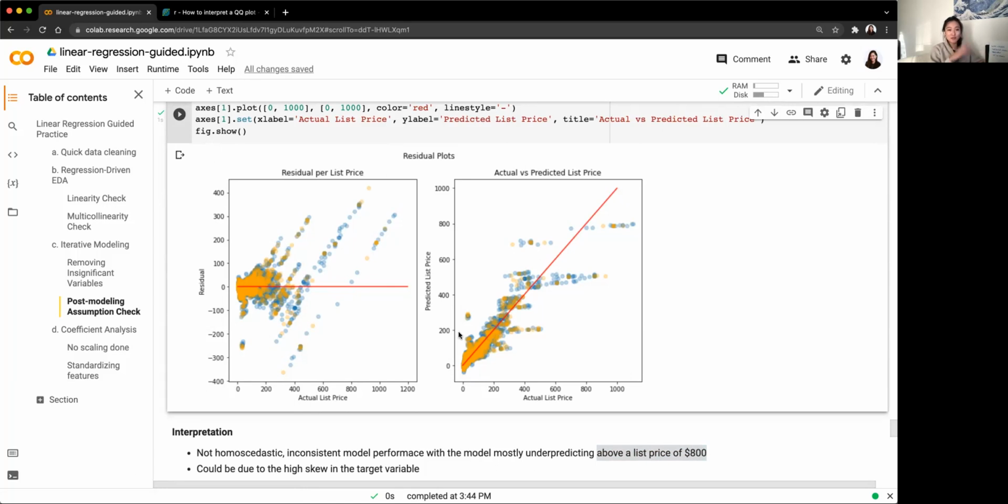So when you see something like this, maybe you can go back and say, all right, as a second iteration, let's refit this on only Legos that have a list price of $400 and below, and we'll see how it does. Maybe it'll be more homoscedastic that way. So we could say, okay, we're going to go back and cut out things over $400. But we're kind of saying, well, it might be harder to predict for over $400, and we might have to do a different model for that, or go back.